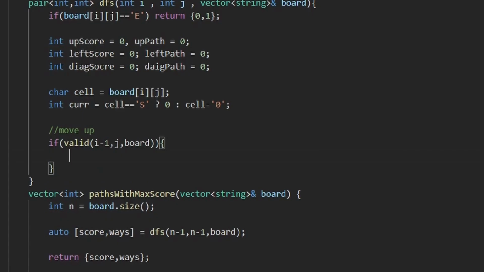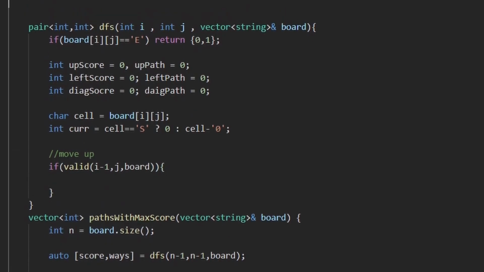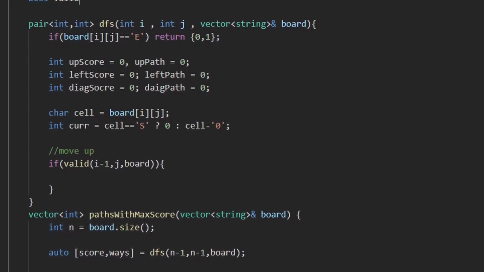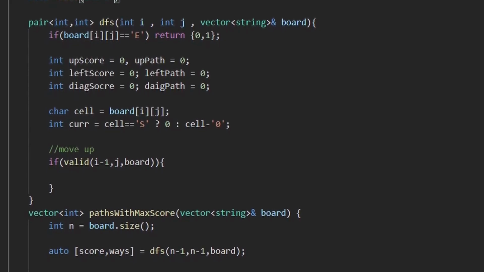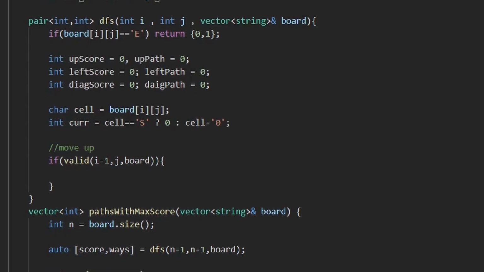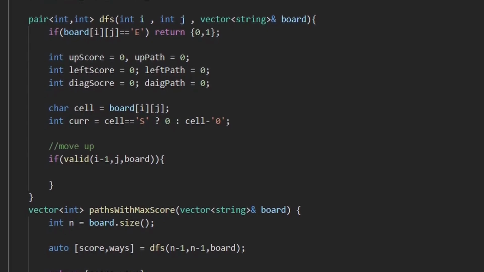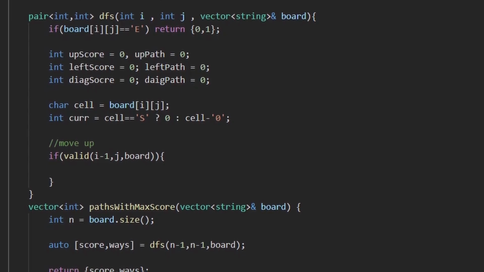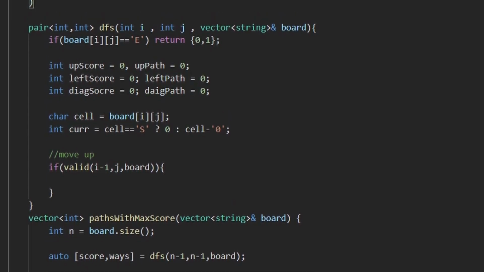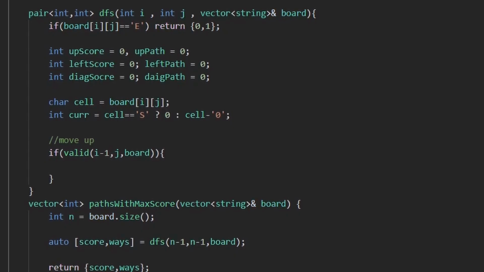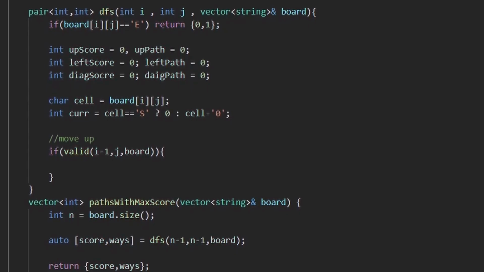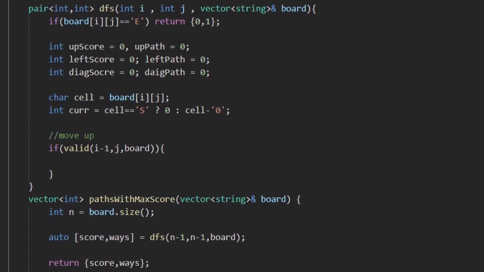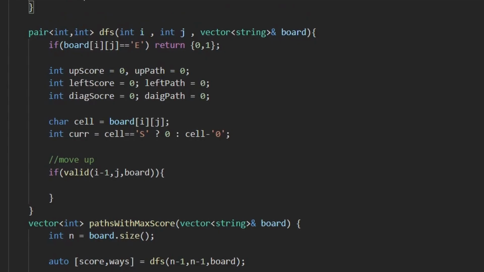Okay, let me quickly write the valid function. Boolean valid, int i, int j, and vector of strings, our board, and return.